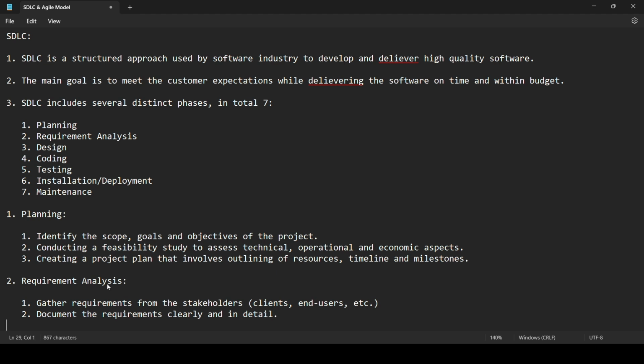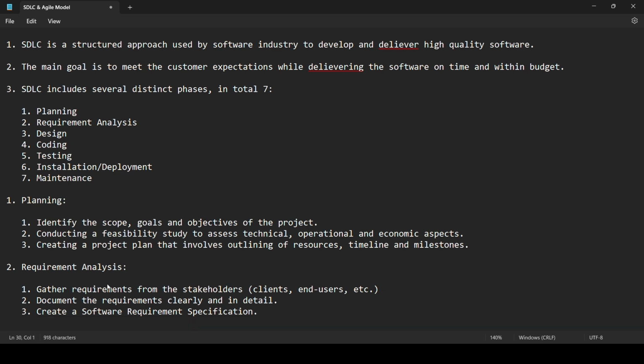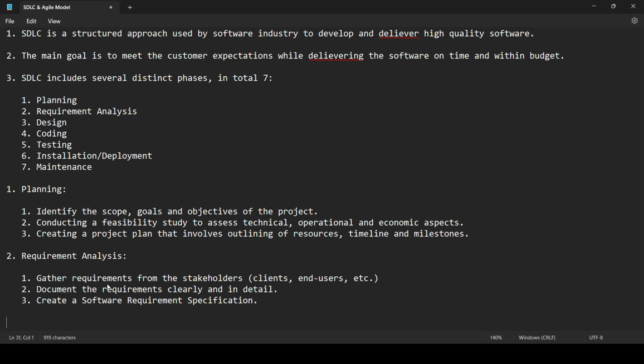Also, the important point, we create a software requirement specification. So let's move on to the next. This was all about requirement analysis.